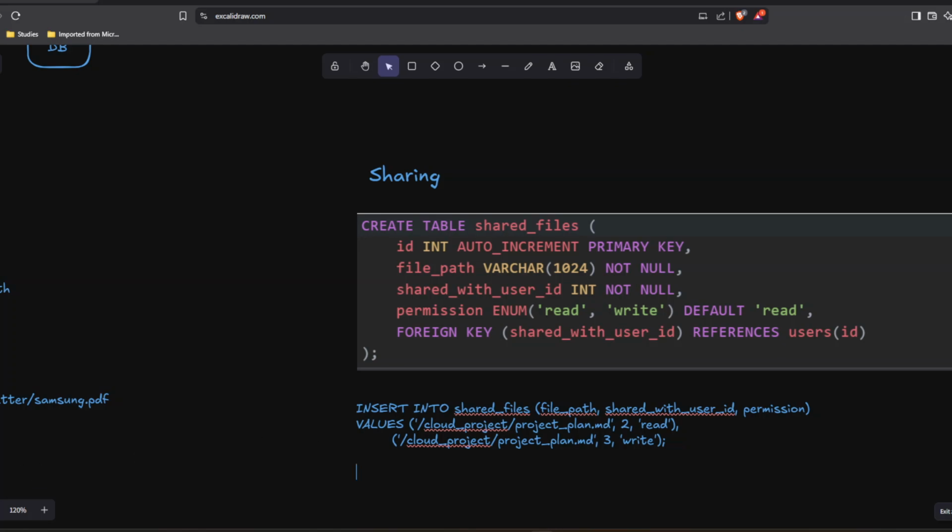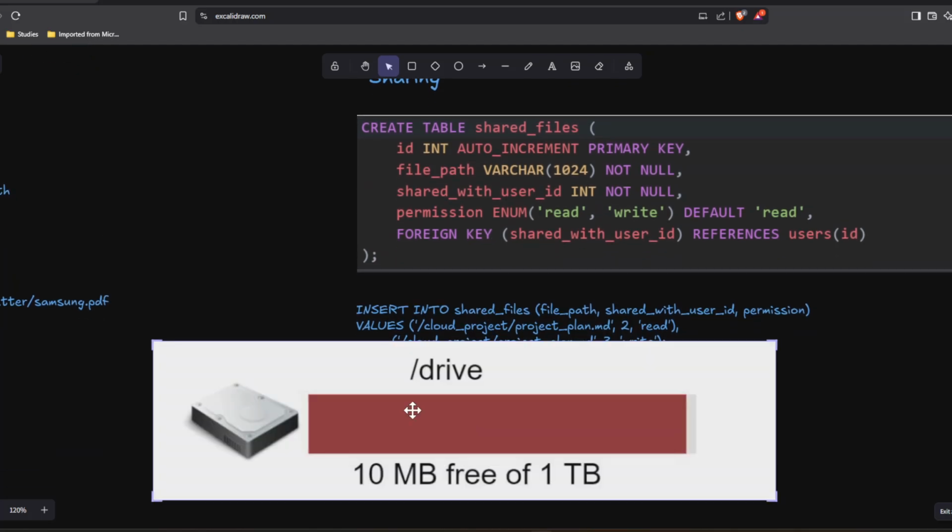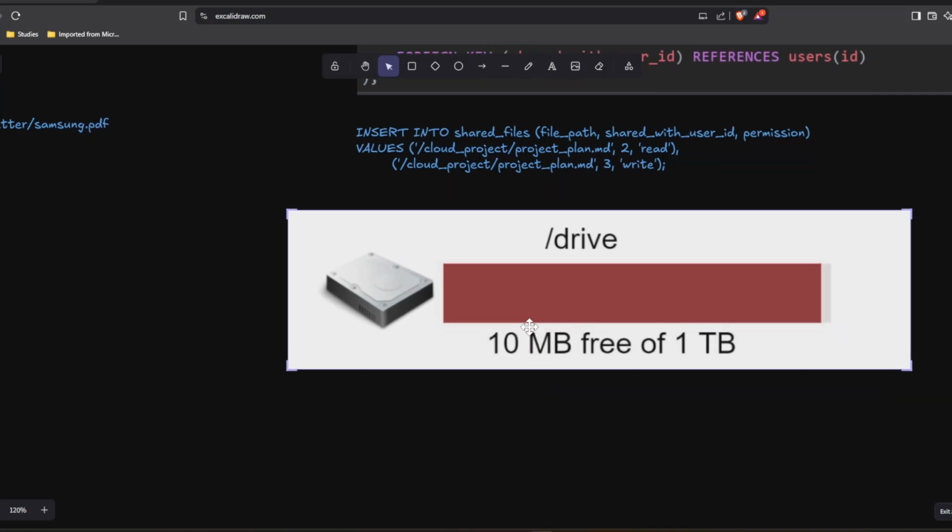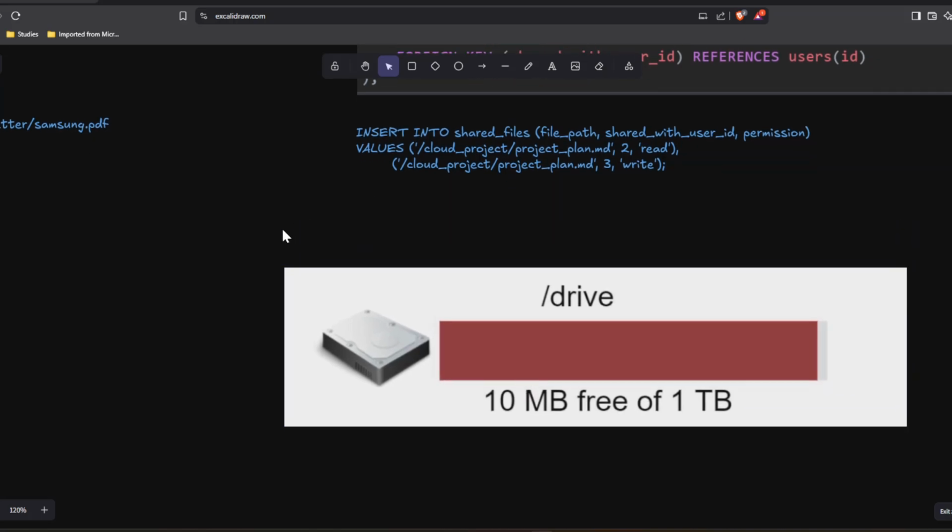Okay, so now we have quite a good project going on, and suddenly boom, you see this happening. People have been uploading, and you see a report that your friends are saying, hey, I can't upload anything. So you go there, try to see what exactly is happening with your EC2 instance, and you see that there is only 10 MB free out of the 1 TB of data that you took initially.